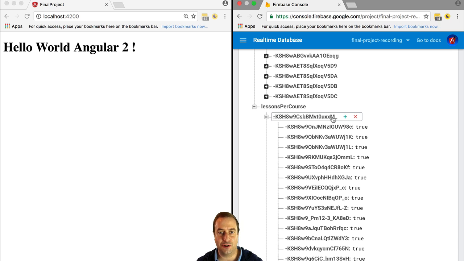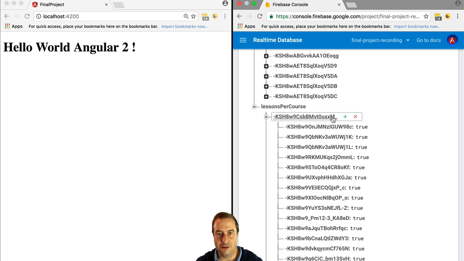Remember, the structure of the database is arbitrary, so nothing prevents you in Firebase from using data nesting. You could put the lessons nested inside the courses, assuming that a lesson only belongs to a course. But let's say that, for example, in the future, that is not true anymore. You could have a lesson that belongs to two courses. That would be quite troublesome to fix, to refactor.